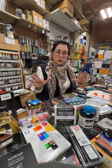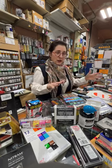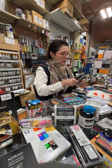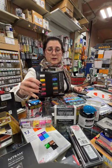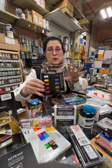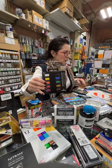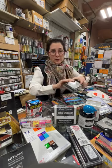We've also got Fimo clay in all different kinds, some cool scented erasers — you really can't go wrong. All of this is under the $25 mark. We also wanted to show Rembrandt half-stick soft pastels — absolutely beautiful range, they come in a set of 10, you can also get sets of five, and there are unlimited choices. We have them all here.